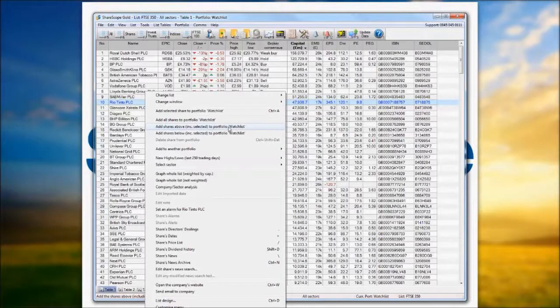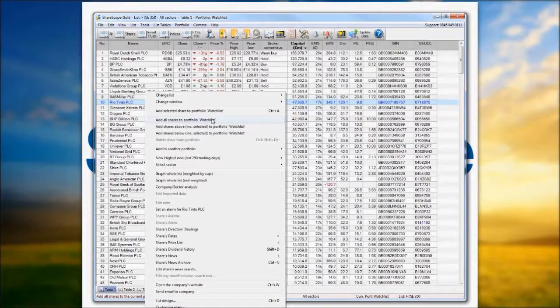I would issue a word of caution about this. I have known customers in the past to have accidentally done this and added hundreds, if not thousands, of shares to their portfolio. It's not an irreversible process. You can give us a call in support. Don't forget the number for support is up at the top right hand corner of the screen here. And we can resolve it for you. We can usually go back, or we can help remove the ones that you've added. But just do bear that in mind.